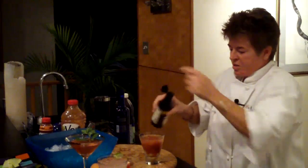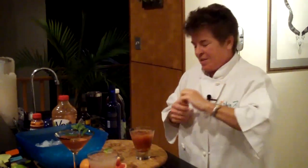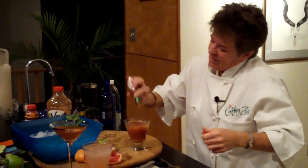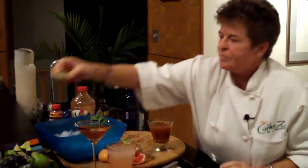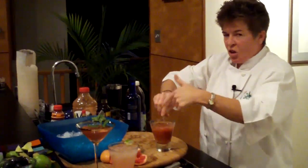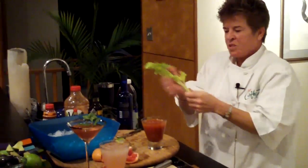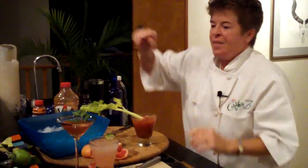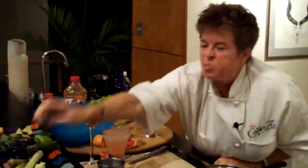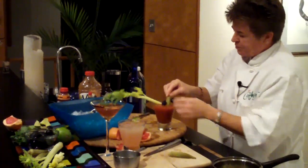What makes a great Bloody Mary is Worcestershire sauce — I like to put about half a teaspoon in there. Now, really spicy — we talked about how heat in your body from peppers gets rid of impurities naturally and makes you sweat. Tabasco — I put about a teaspoon of Tabasco sauce in there. Then we're going to do our lime — squeeze it in. You'll notice I didn't roll this in salt. A lot of people like to roll the rim in salt, but I did not because our garnish has a lot of sodium in it. Celery is 23% sodium, just like our bones. Then black olives and pickled okra — put a toothpick through there and place it in along with your celery.